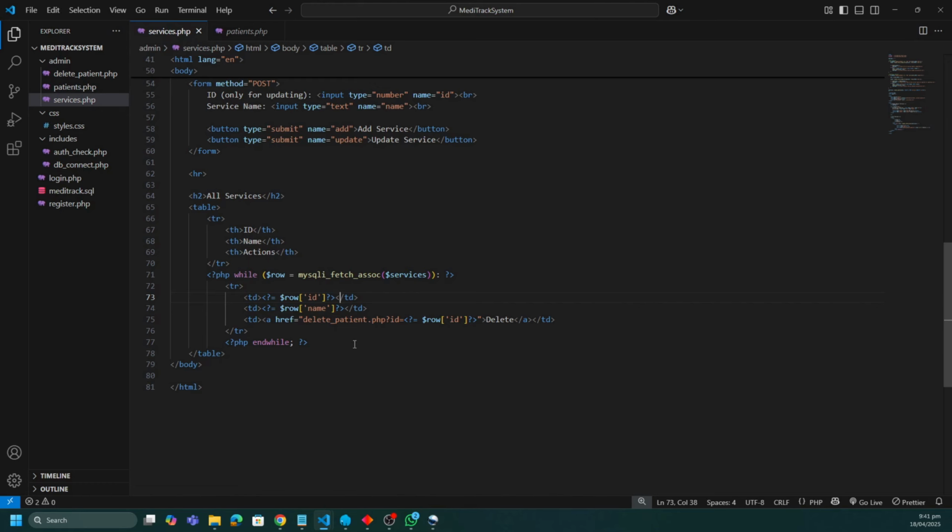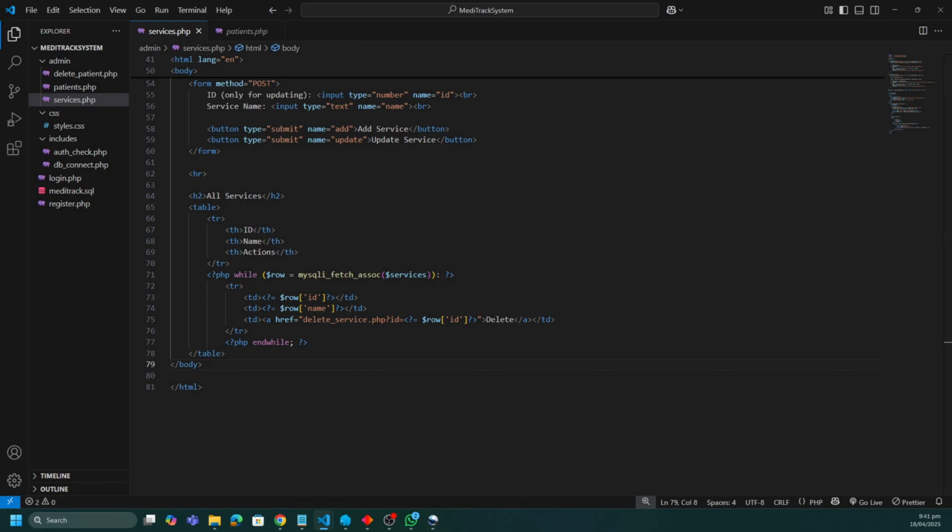Similarly, I am going to also change delete patient to delete service. And this is a file that currently does not exist, but we're going to create it.